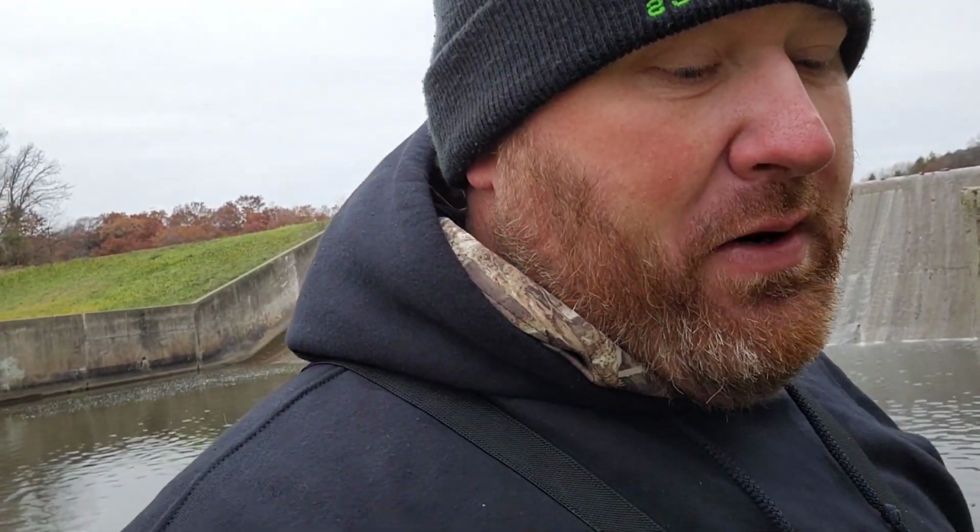But anyways, yeah, I got an assortment of stuff here today. I brought 3 rods. I got my jerkbait rod, just in case. I got a walleye rod, or like a medium heavy spinning rod, and then I got my ultralight. We're probably going to do mostly ultralight stuff today. I'm hoping to catch some crappie, bluegill, rock bass, something to cook. Rock bass would be cool because I've never ate a rock bass.